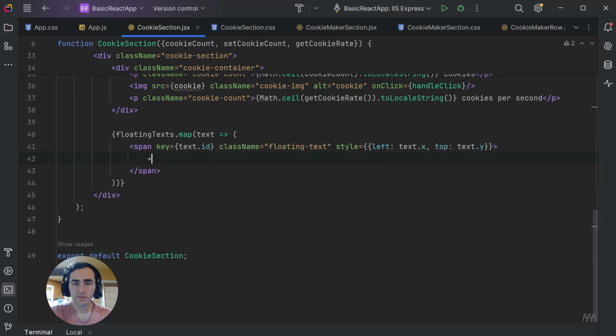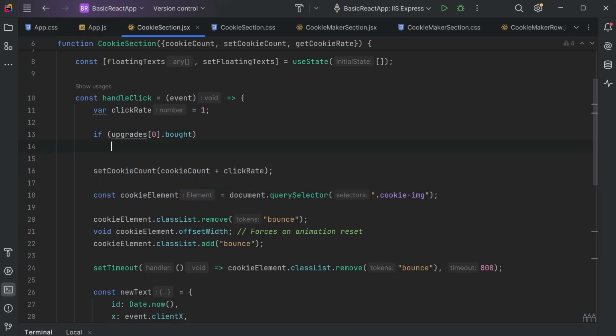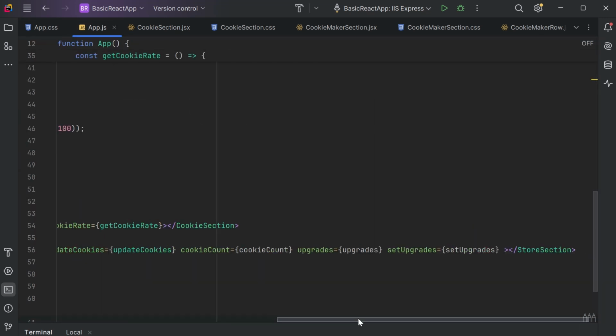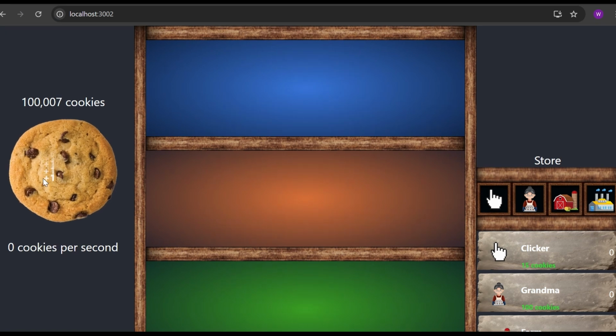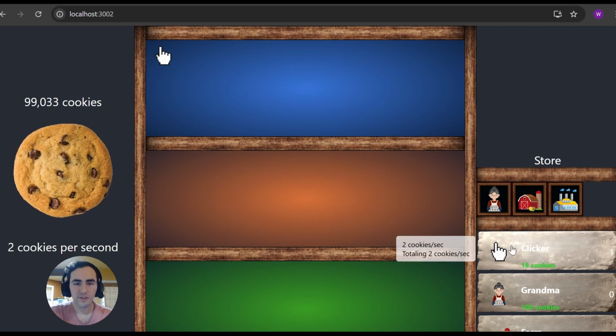We can also increase the mouse clicker using the clicker upgrade as well. If you go into our cookie section, we can add a few lines of code to do that. Now, after buying the clicker upgrade, my mouse click earns 2 cookies per click.